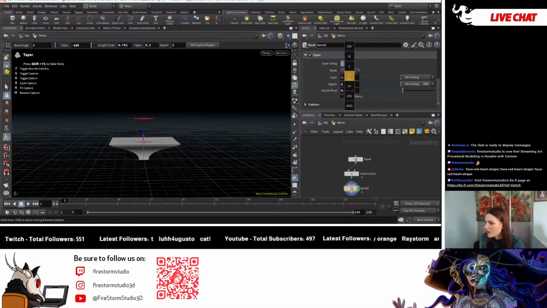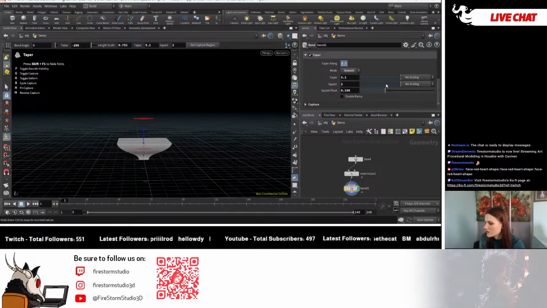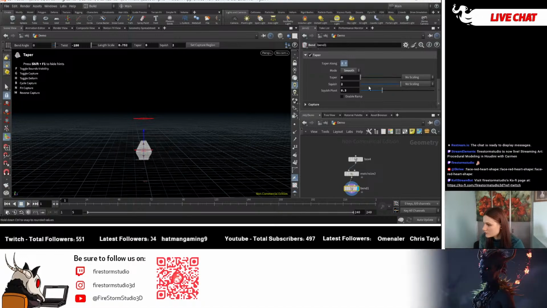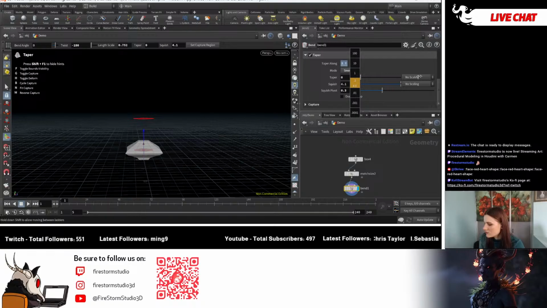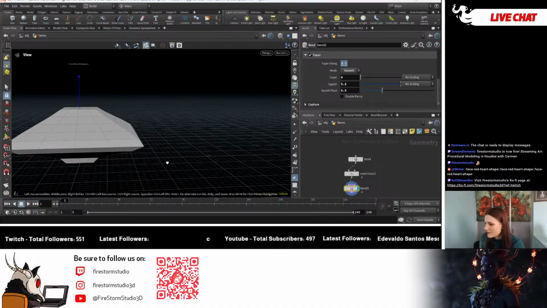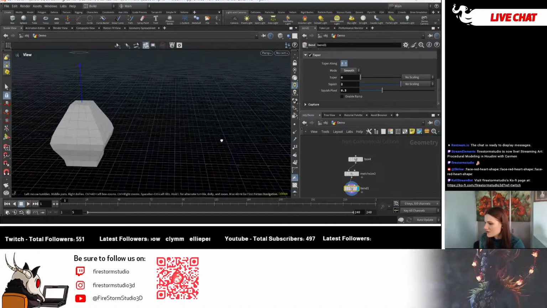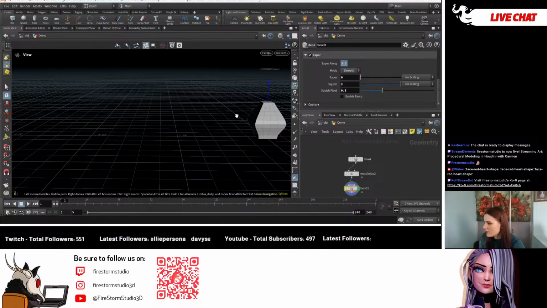And you can get more extreme of a result this way, which is all very fun. So you can play around with that, see what you get. Now, I don't have enough topology for this type of shape for what I'm trying to do, so I probably need more topology for that, but be that as it may.